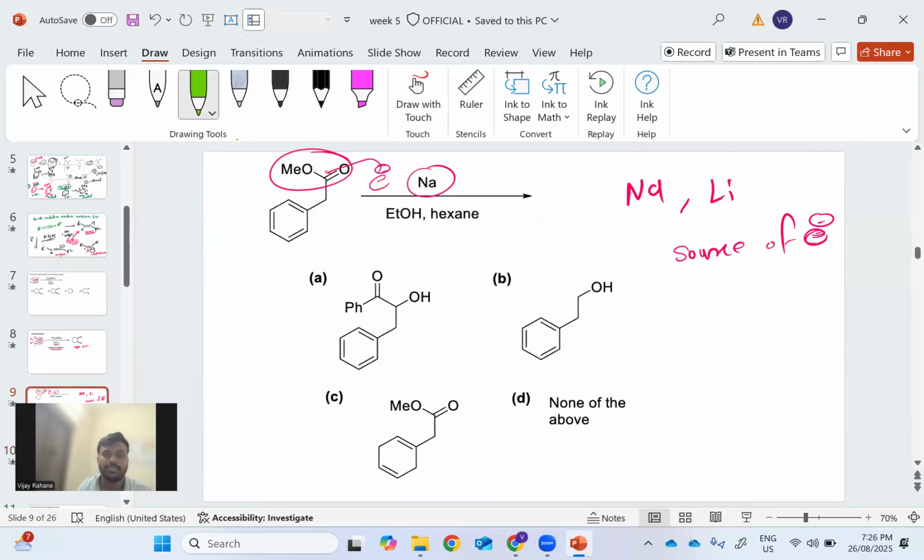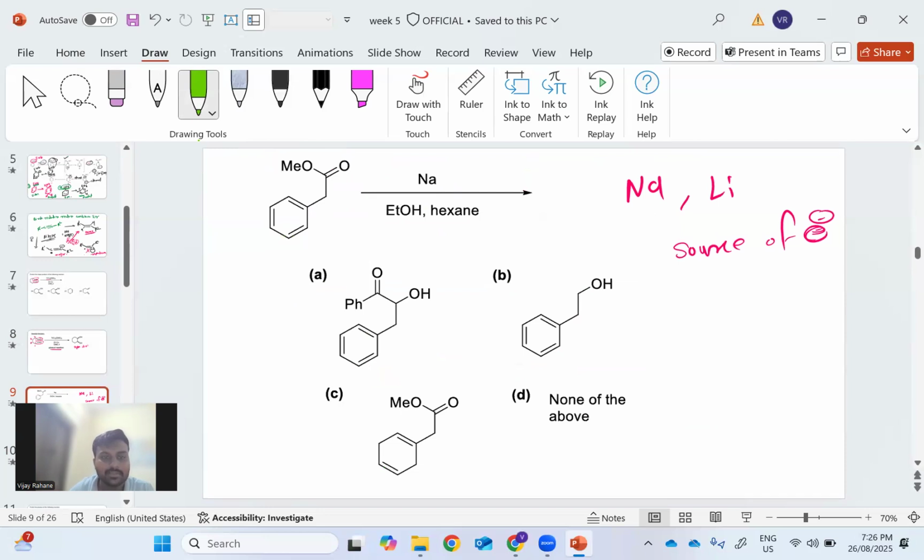So basically, you need to understand, it will give the total cleavage. Whenever you have such a group, the first thing in your mind is that in the first step, this will be eliminated. It gets converted into PhCH2 double bond O, which is the aldehyde. Again, after the second step, this will convert into PhCH2OH, with the proton and the proton. So this is how the reduction of the ester to alcohol happens. So the product is B. Option B is the correct answer here.